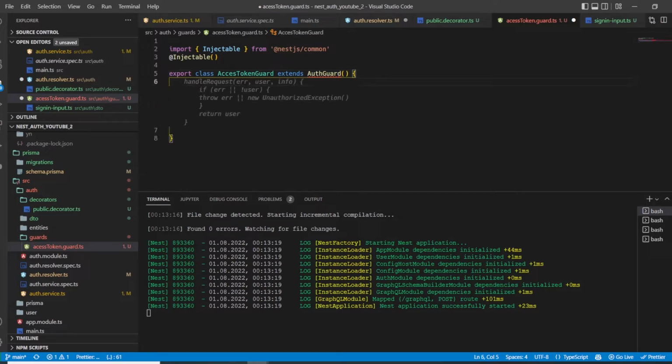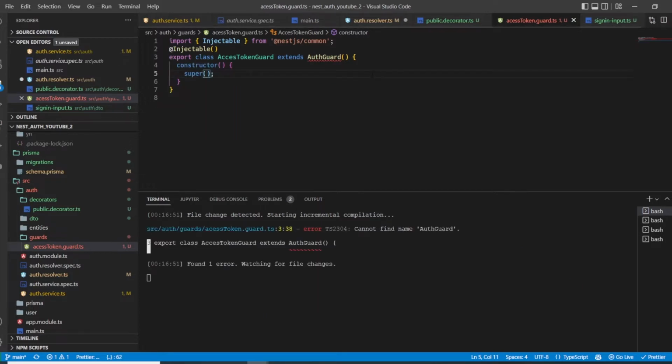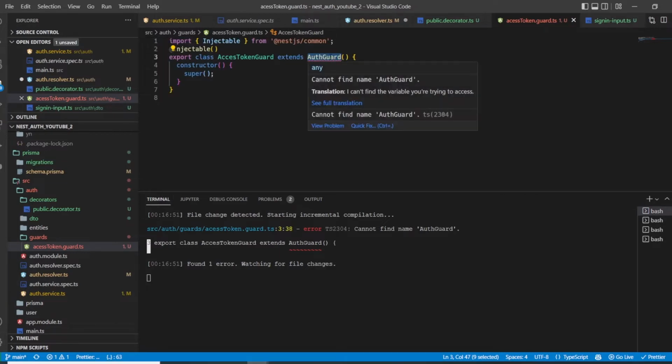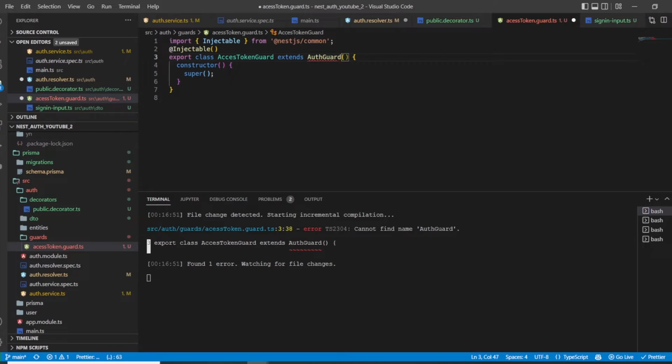And yep, so far so good. And here in our access token guard, let's make use of the constructor. And we can do dependency injection here. And of course, here we have to call super, because we are using a child class, right? This is our parent class. And here it's complaining. Of course, I need to import it. And I can't import it automatically.